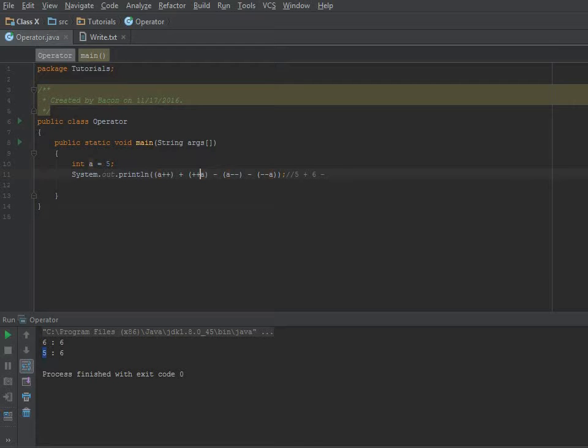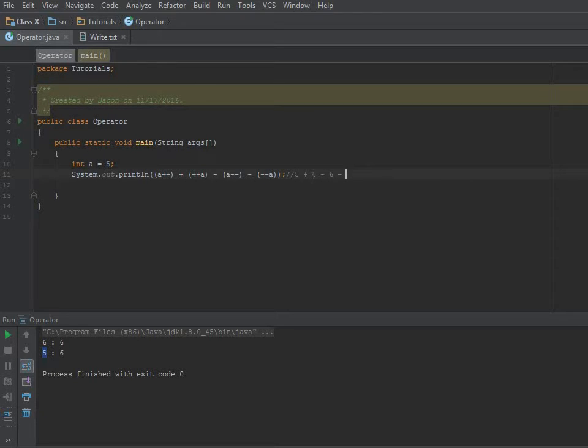So at this juncture our value of A was 6, but now when we subtract A--, the value of A is already 6, right? Because over here we increased it to 6. So minus A--, which is post, the value of A remains 6.